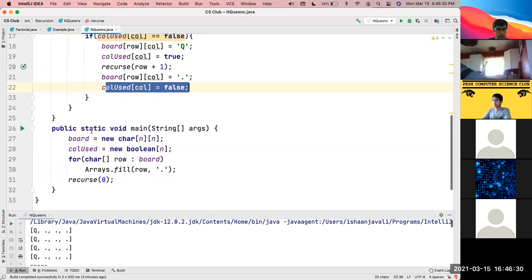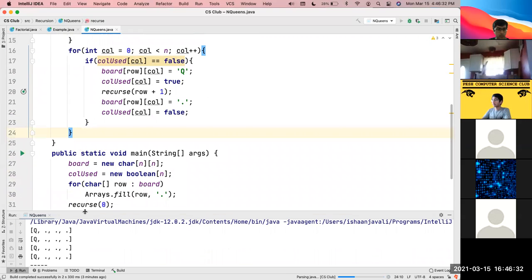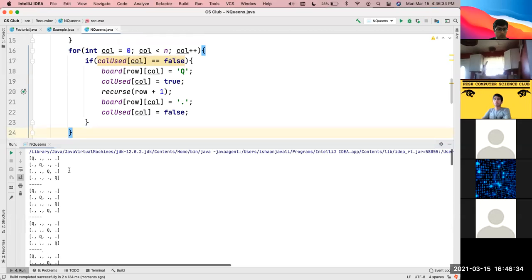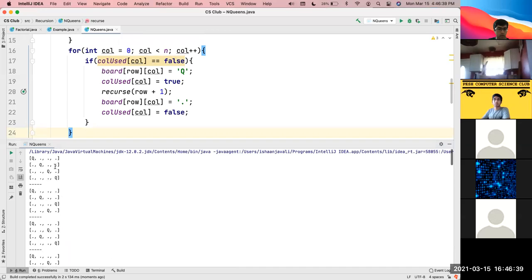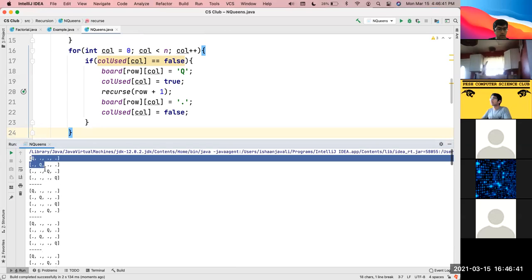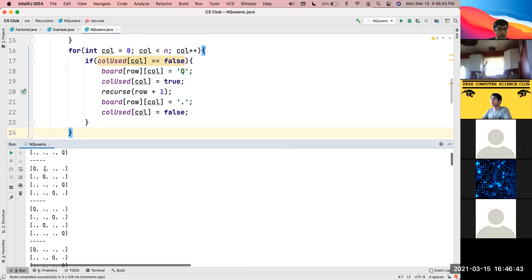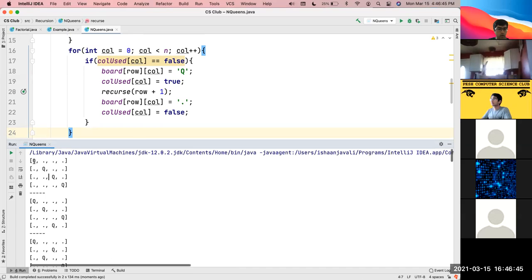Okay, let's just try running the code with this and see what difference we get. So I'm just running this. And you can see immediately we don't have like a million different combinations output. We only have a few of them. We have like 24 or something, I think. And you can see in all these combinations, the queens are not in the same column.